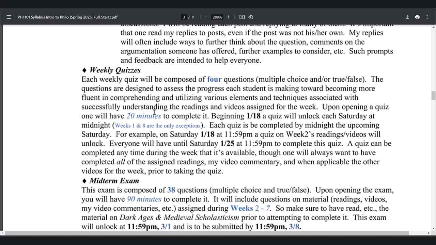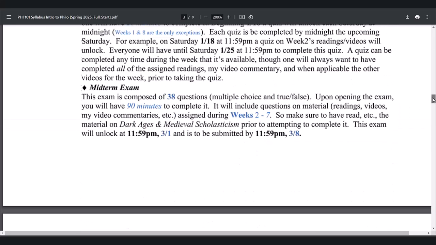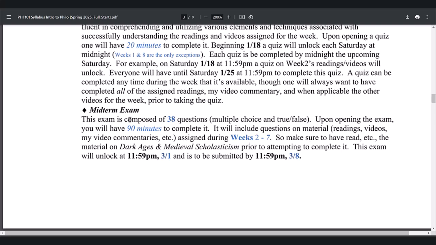So once you agree to take a quiz, you've got that time limit, and there's a timer in the server itself, and so it's going to run its course no matter if you log in, log out, or not. And the same applies for the midterm exam. And what are the midterm exam, final exam? They're just larger quizzes. They have more questions. That's the only difference. The formatting's the same. It's the same multiple choice, true, false.